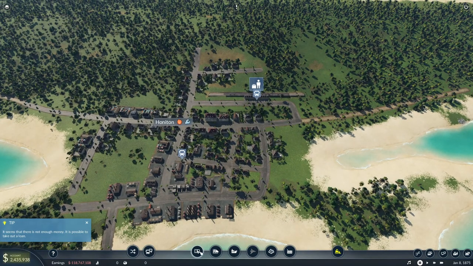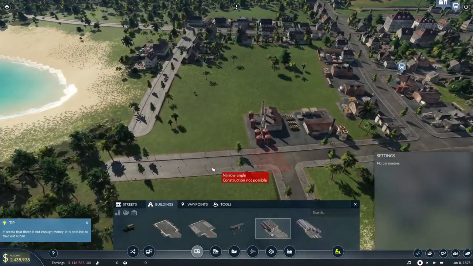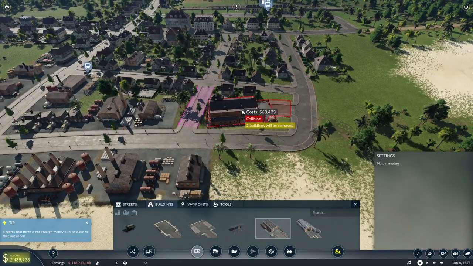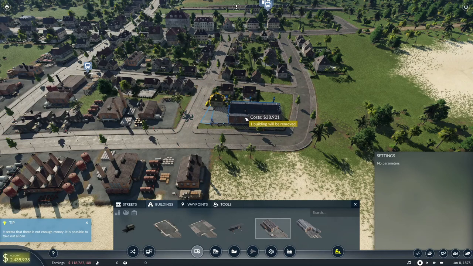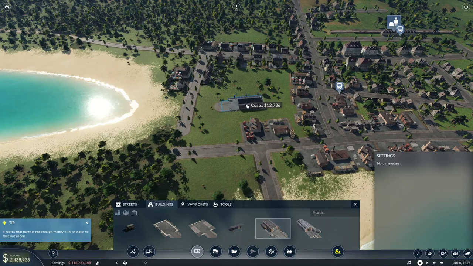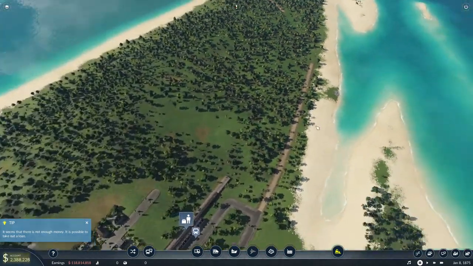Great. And then we are going to need a depot here. So this is kind of our industrial area. So why don't I put it, where do I want to put it? I don't really want to put it like beachfront. It seems kind of like a wasted use of highly valuable real estate. But with that being said, I don't really have a great spot for it. So if this is going to be the industrial area, then that's what it will be. So I'll go ahead and put that there. And then let's just go ahead and get one stagecoach on that line as well.